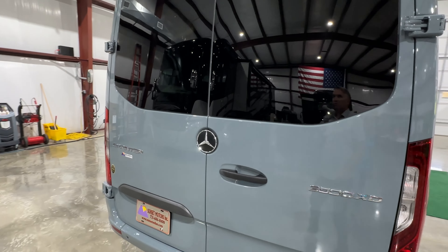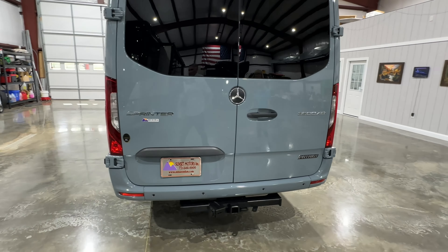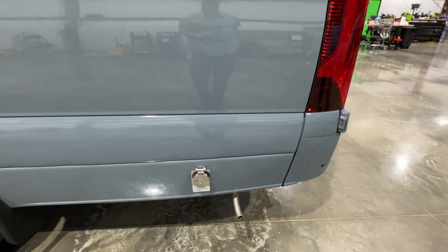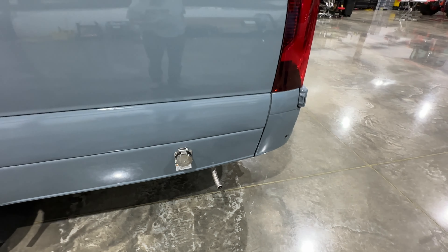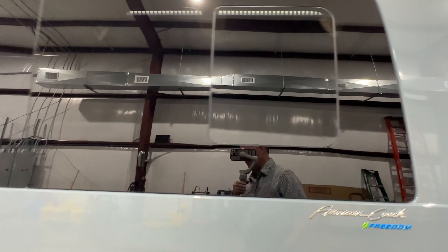It's got a 3,000 watt inverter. Even the air conditioner on the roof is 12 volt — and it works great, quiet operation. For your furnace, it burns diesel fuel from the main tank — that's how you get your heat inside the coach. The water heater is electric. These windows are real nice, they pop out — kind of different.